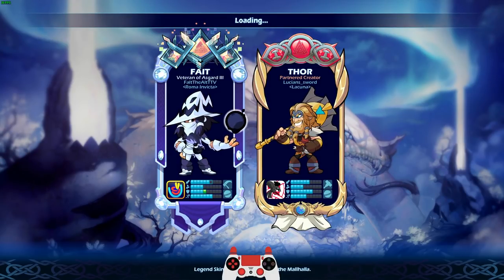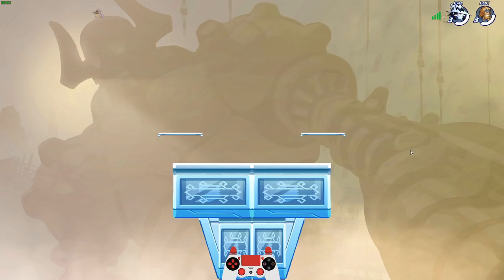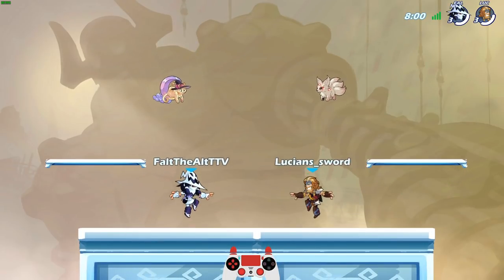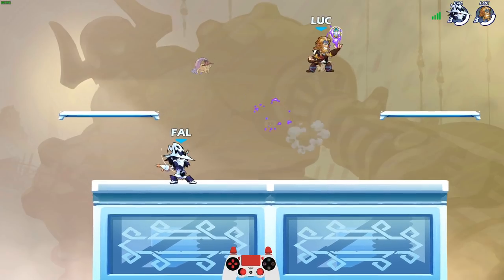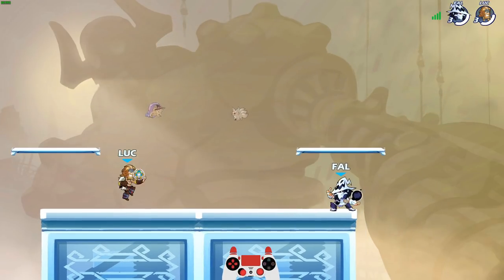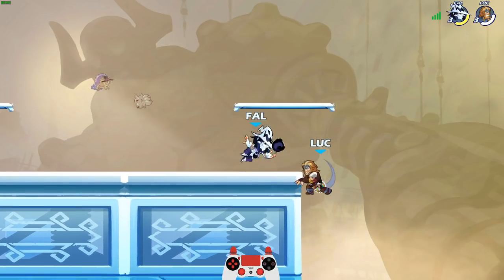All right, we're going against Fault the Alt. That's kind of hard to say. All right, here we go. It's going to be tough going against a Fate. Fate is a really good legend, obviously, but so is Thor. I'm not the best with hammer, but I'm alright.